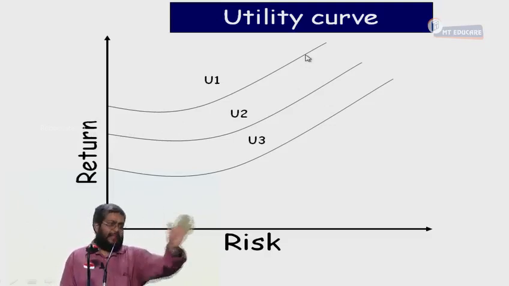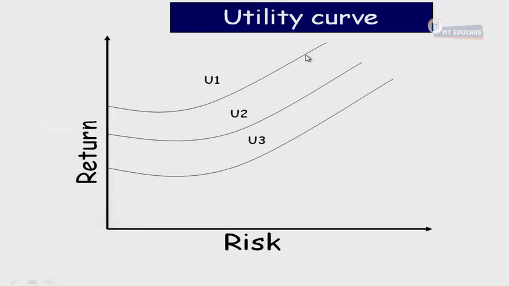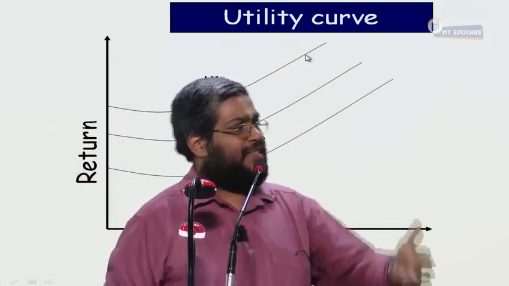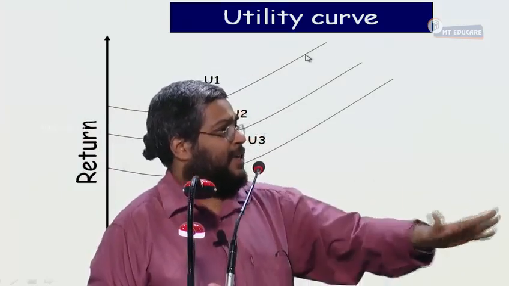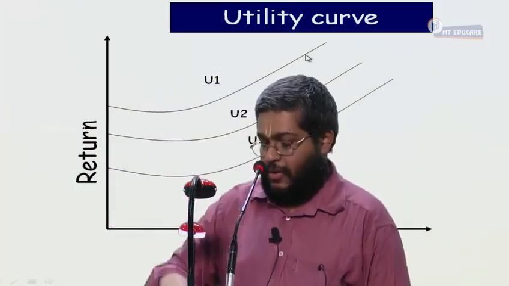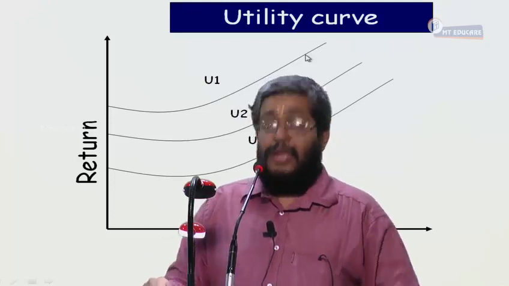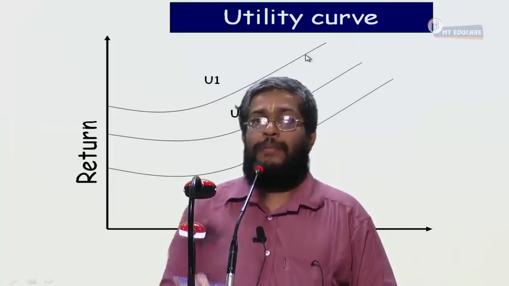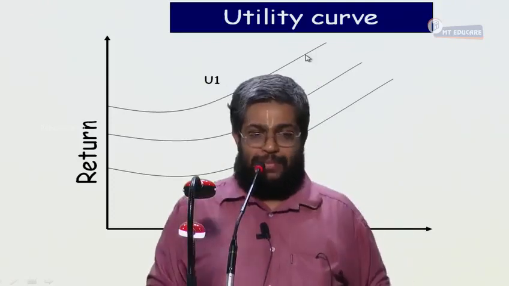Next slide I will put and then complete the discussion of Markowitz. Can I proceed or not? Now the last slide. Then we will go for the Tobin extension of Markowitz. Can I proceed? Now let us complete the next slide with the Markowitz. Now before that, this is called as what curve? Utility curve. Very simple.